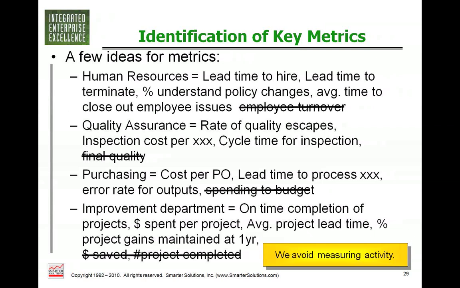Now, I love looking at the hard savings of a system, but you're doing that to justify the cost of the organization and the training. What we don't usually check, though, is at the 1-year point or 6-month point, I've seen people use somewhere there, were the gains still there that you put in place? In other words, you're checking the quality of your projects and your control plans to make sure they're still maintaining. So those are kind of the metrics.